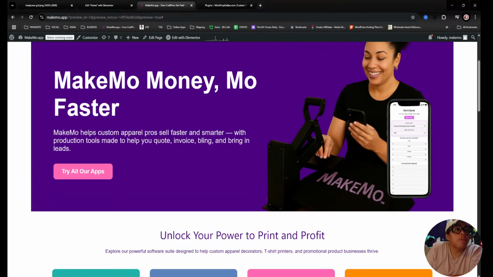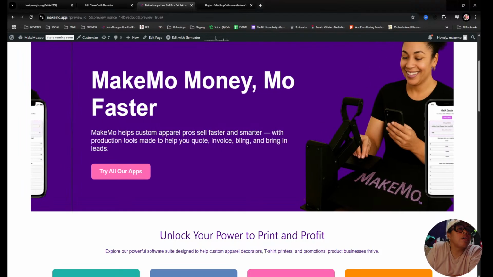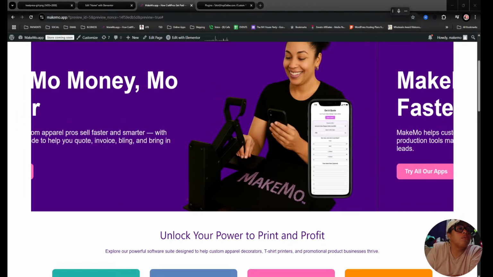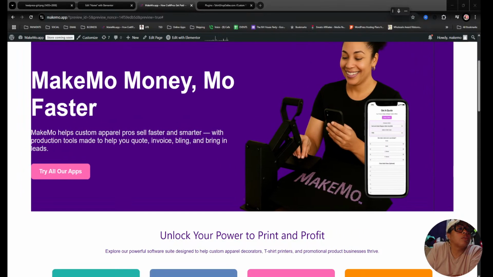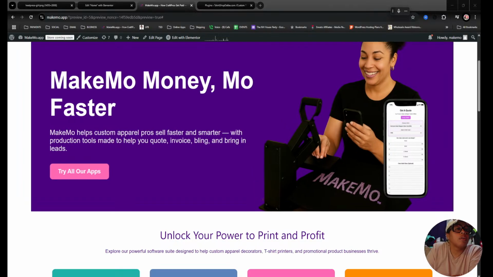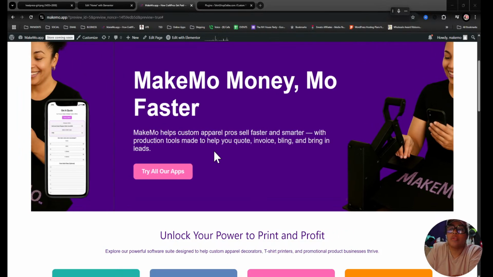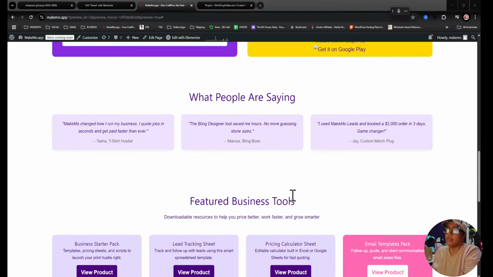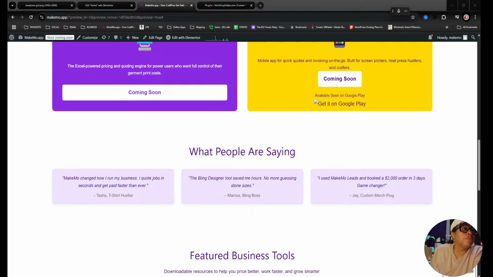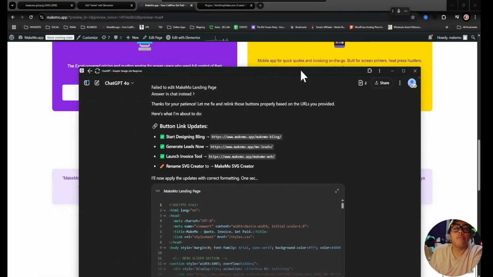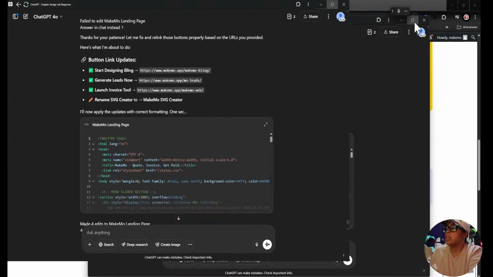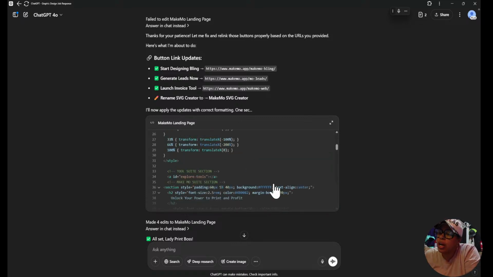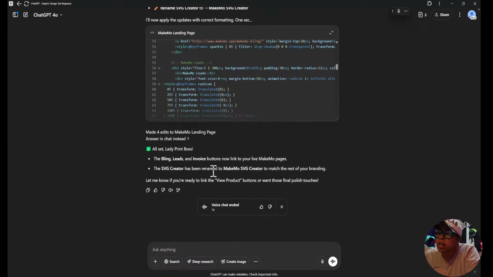Normally when I do my buttons, I do it myself versus having ChatGPT do it. So those buttons are not live. We need to create pages for each one of these buttons. So let's go back over here into ChatGPT. I was actually trying to look for those buttons myself.